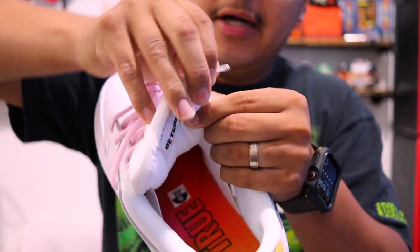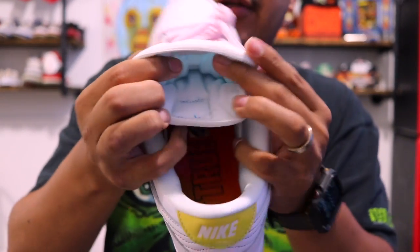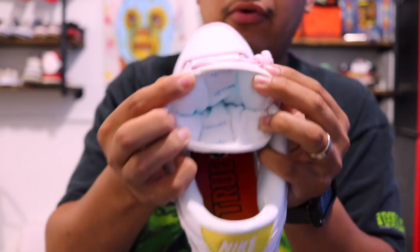Also do have a little pouch right here in the tongue, which I love whenever SB does that. Yeah, you can put whatever you want. Maybe a little candy in there. You know, whatever you're into, you can put in there as well.